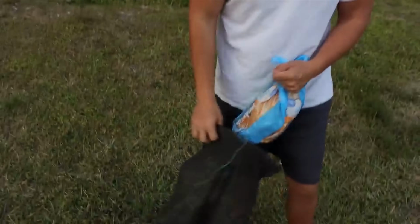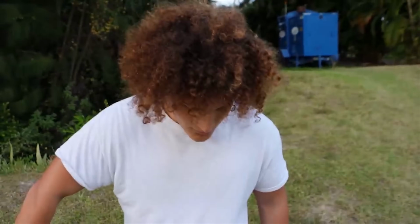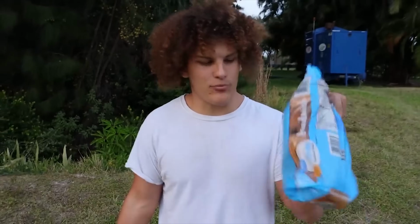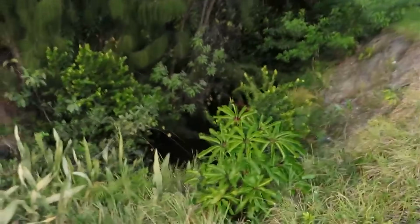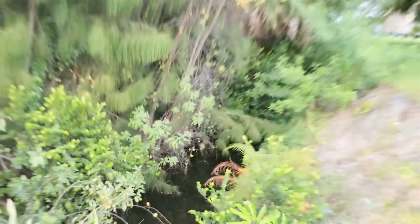But before I could throw the trap in the sewer itself, I actually need to tie some line to it, because if you look at the sewer, it's deep. It's really deep. So we're going to get this rigged up. We're going to get bread baited into the fish trap, and then we're going to send the fish trap down into the sewer. And while we kill time, we're going to give the trap a few hours to settle. We'll probably explore this creek over here. If you guys look over here, this creek is really juicy looking. There's high potential for a lot of fish.